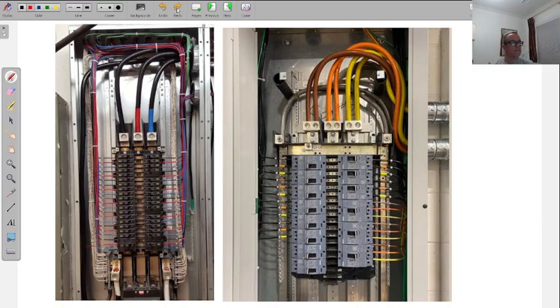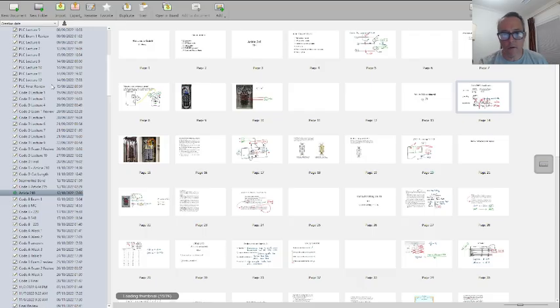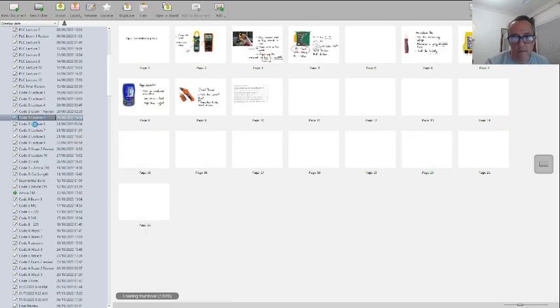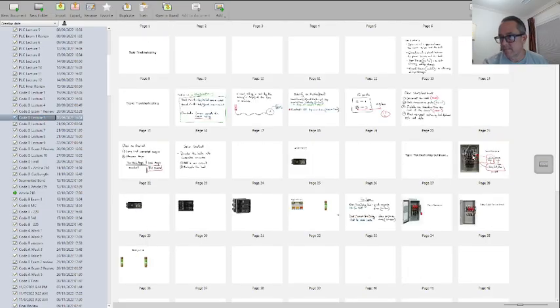Now here's where the code gets involved. The code mandates this. All right, I'm going to pull away from this. We're going to go back over to power distribution. So when it comes to power distribution in a building, where was I? I think I was here. Nope, I was here. Yes, all right, coming back.